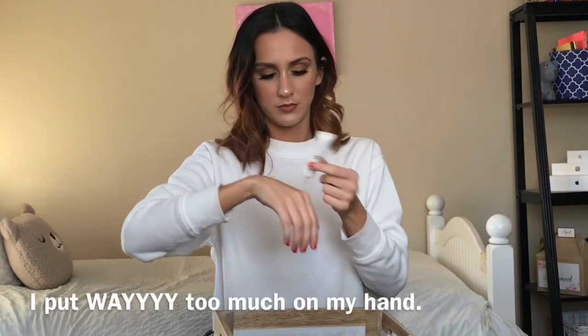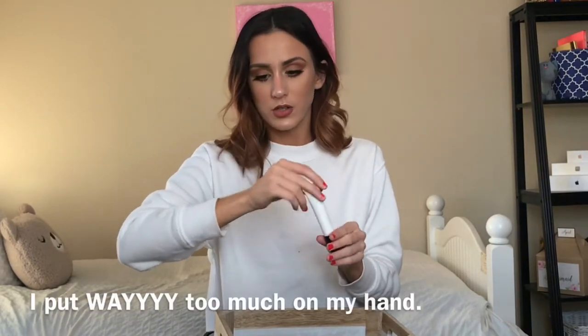Last product from e.l.f. is this liquid highlight. Okay, e.l.f., you need to start working on your packaging because all this says on it is e.l.f. Like, I don't know what I'm looking at. It can look so glowy or so intense depending on how you want to build it up. Like, okay, that's crazy intense. You can just really blend that in to look glowy and healthy without being super duper intense. And I just think it feels good, it looks good over powder. It's an amazing highlight, and I love mixing it with my foundation or my moisturizer to just look a little bit more healthy and dewy. I think it's so nice for that.